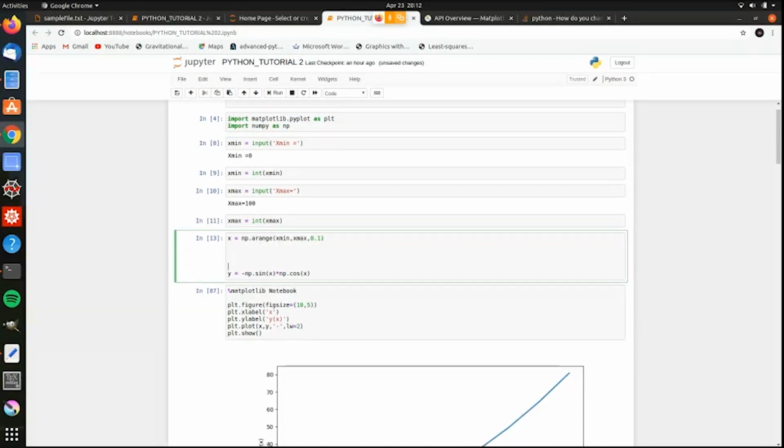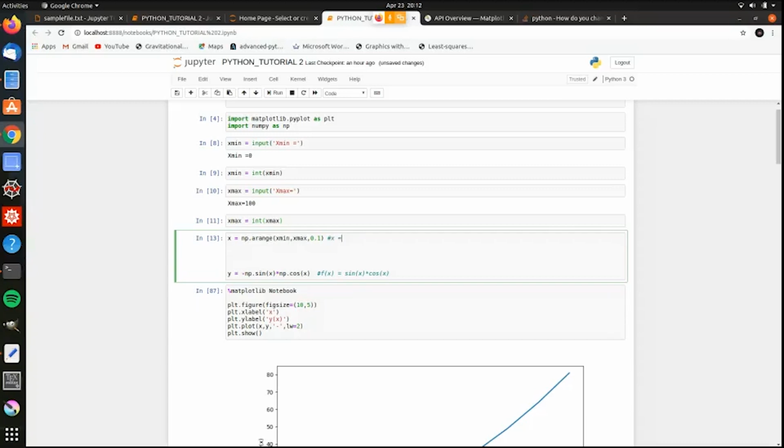So let's say I want to plot this function. My function here is f of x equals sine x into cos x. Okay, I want to plot this function. To plot a function y, I need the range of values of x. So I can generate the range of values.